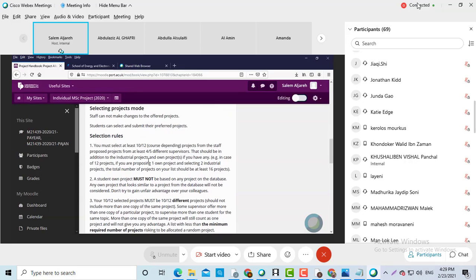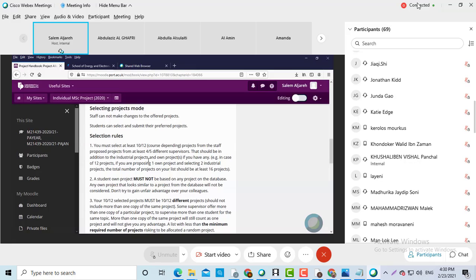For staff projects, we will have a minimum number of projects. You must select a minimum number of projects, and the project database will tell you. It depends on your course, on the number of students and the course. It will ask you to submit a minimum number of projects. So it could be 10 or 12, and from different members of staff, I would say 4 or 5 different members of staff.